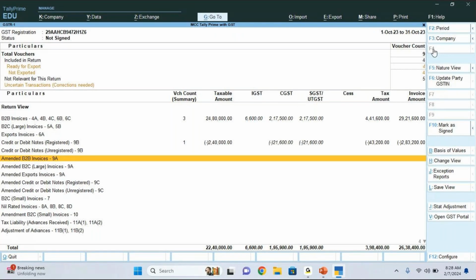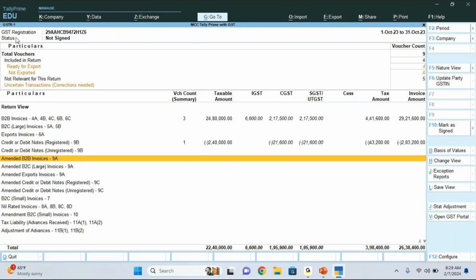Fine. So now I was telling you how to find out my tax liability as well as my ITC. Here in GSTR1, we will find out our tax liability. That means in my GSTR1, we have all the outward supplies, all the sales transactions. If I'm selling some goods, I will be receiving some GST. That means I am collecting GST from the customers. All the tax that I collect from the customers, I am liable to pay to the government. So you will find your tax liability here under GSTR1.